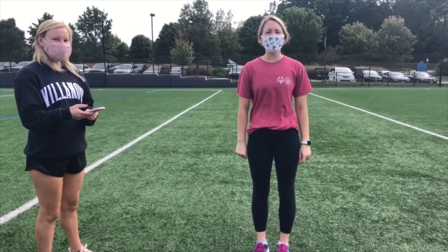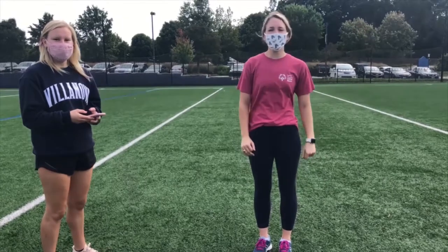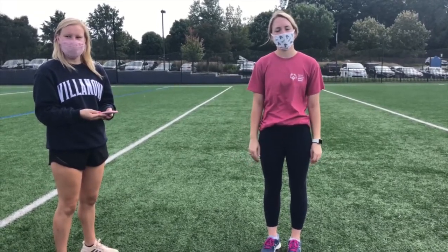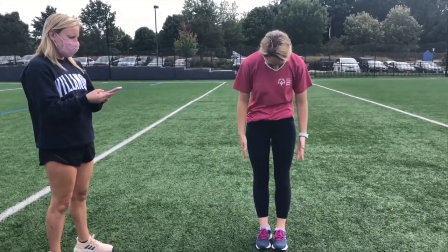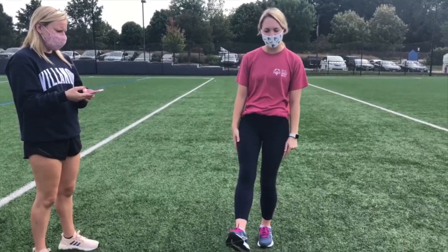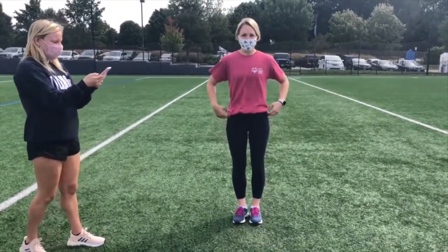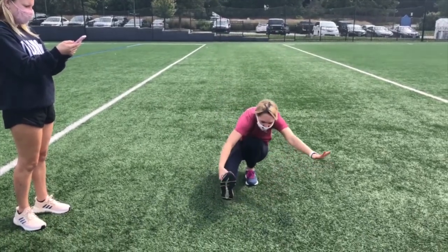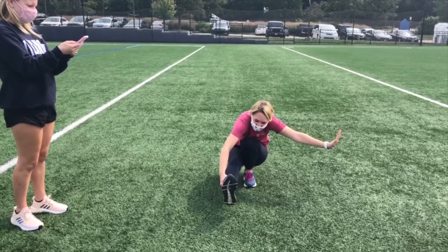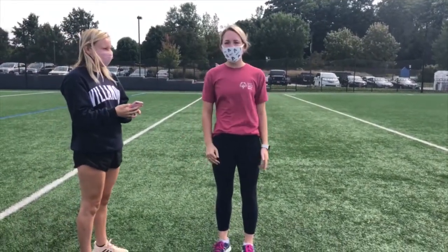The next skill is shoot the duck. You can do it with skates or with your gym sneakers, inside or outside. You will need a timer — I have Hollis to time me. I will be doing shoot the duck and she will tell me how long I can stay in the position. I have three tries and the score I submit will be my fastest score. You remain standing, then go into a squat on one leg — the leg you're extending must be three to four inches off the ground. The timer starts after I extend my leg. I will take my three tries and the score I send will be my longest time.